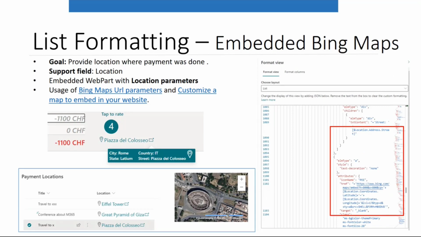The second one is the ability to use the embedded URL parameters from Bing Maps, and also the URL parameters that let us customize how the Bing Maps will appear. For example, for this presentation, I removed every reference, for example to restaurants and other locations, so that it becomes cleaner and doesn't show different locations. I only put some main areas that you can easily identify, like the Eiffel Tower and the Pyramid of Giza. And here I also have how I'm doing the call. Basically, it's nothing more than making an embedded URL that will call the map itself with the latitude and longitude parameters, and then the map will appear there.